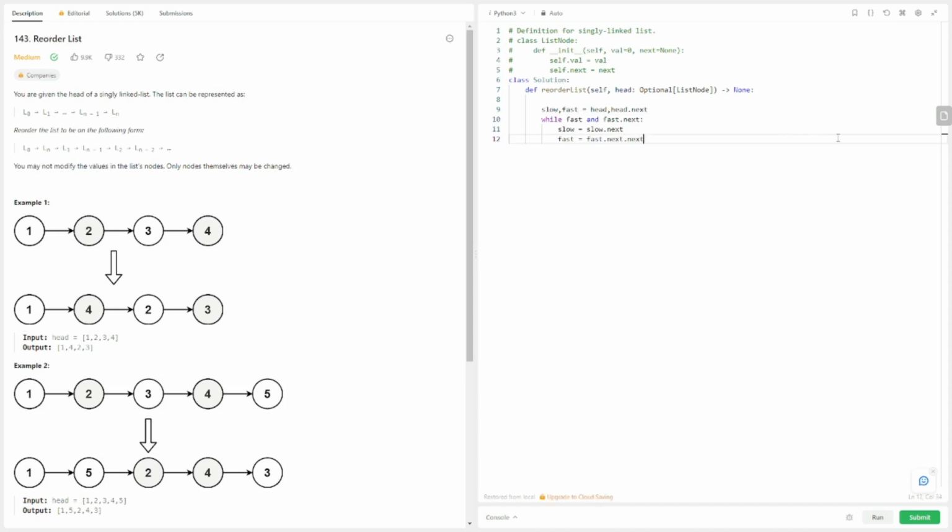Okay, and now we just have the middle point, which is slow. And now that we have that, we can define the first and second half.